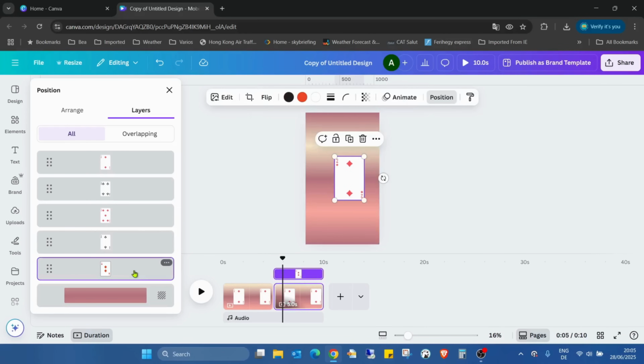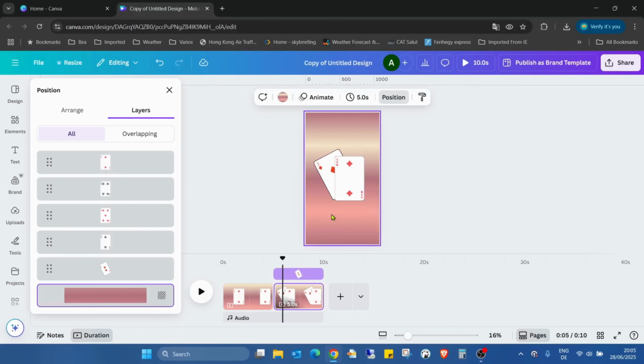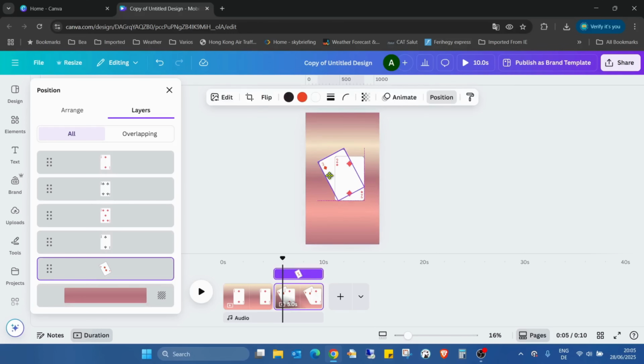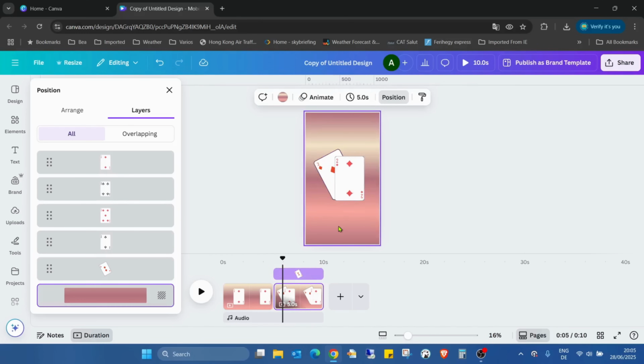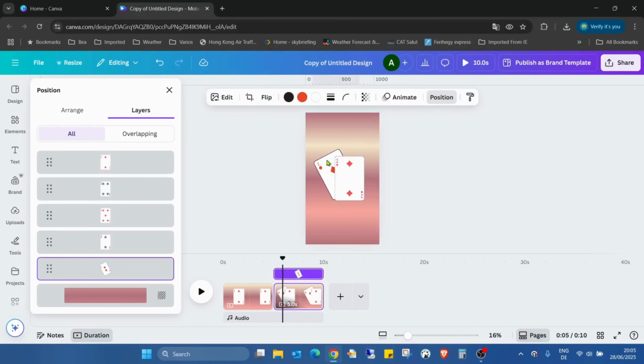I just select the card from the bottom and start to rotate. As you can see, I'm moving the corner, this left bottom corner, the same as the card in the top. At least I try to do it. It's not working 100% because sometimes the cards are not in the same position.